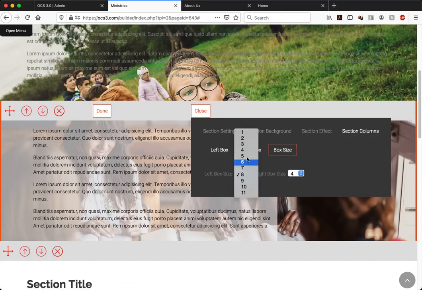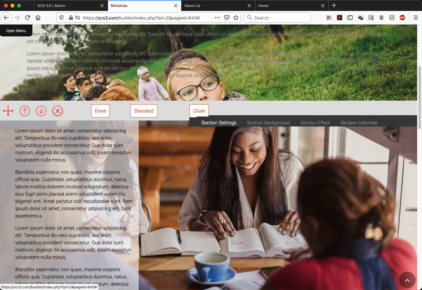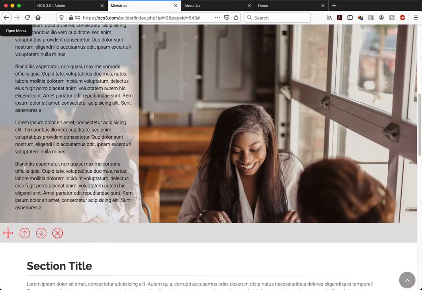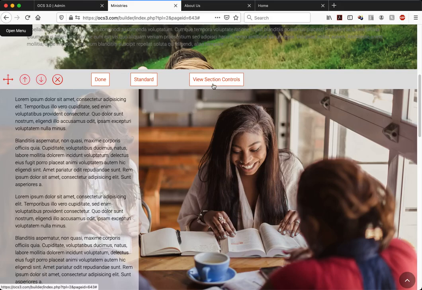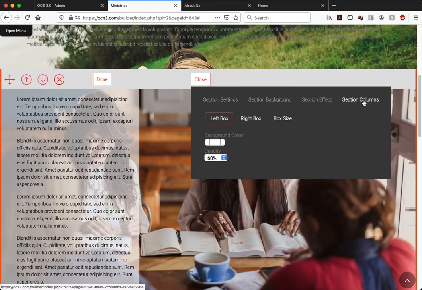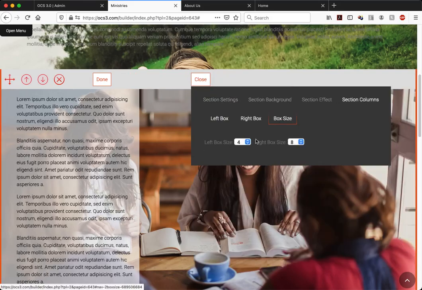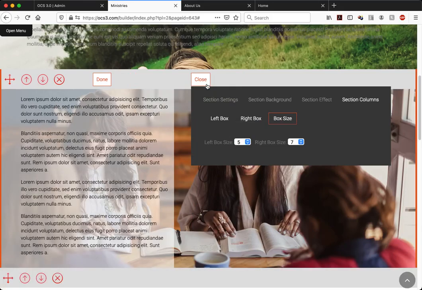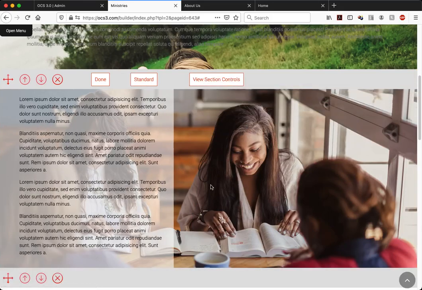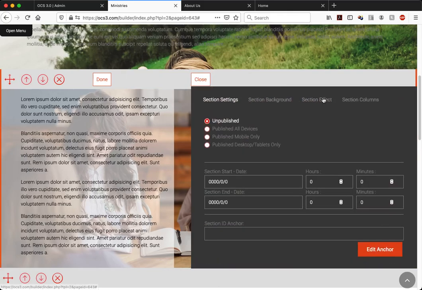We could go, maybe we have less text and we really want to feature the image more with just a little something on the side here. There is a lot, as you can see, of fine tuning you can do with this background. And we could even do a color over this one, the right side, if we wanted to.